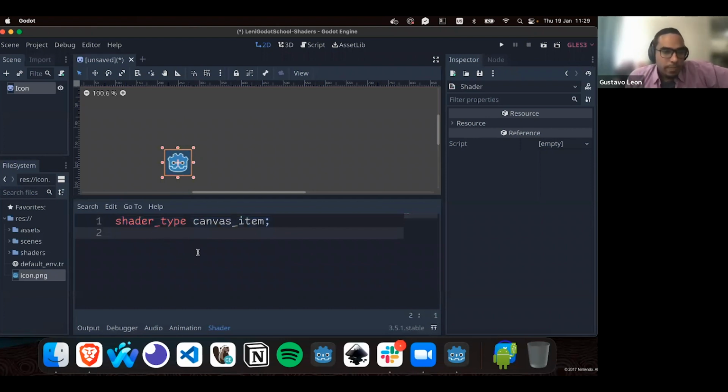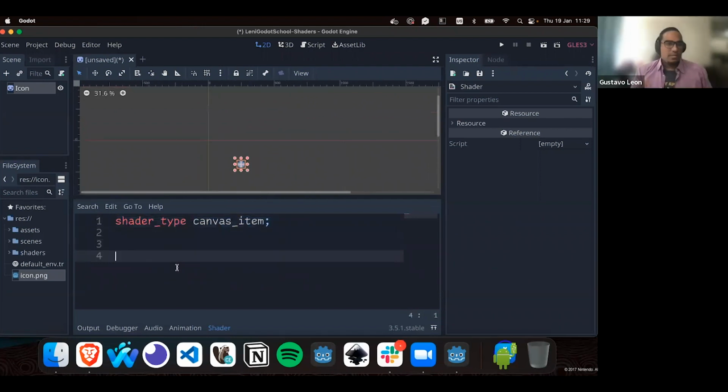Now we've set up canvas_item, with no error whatsoever. I want to use the vertex function, so you declare it like this: void vertex.